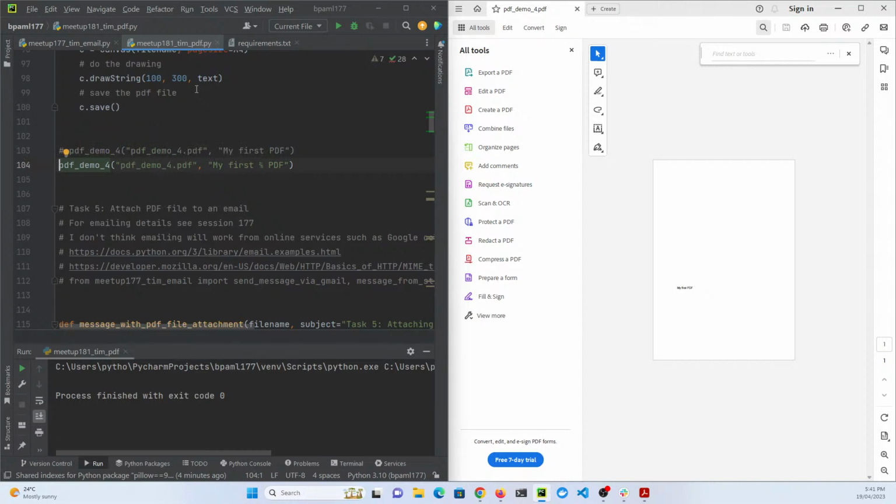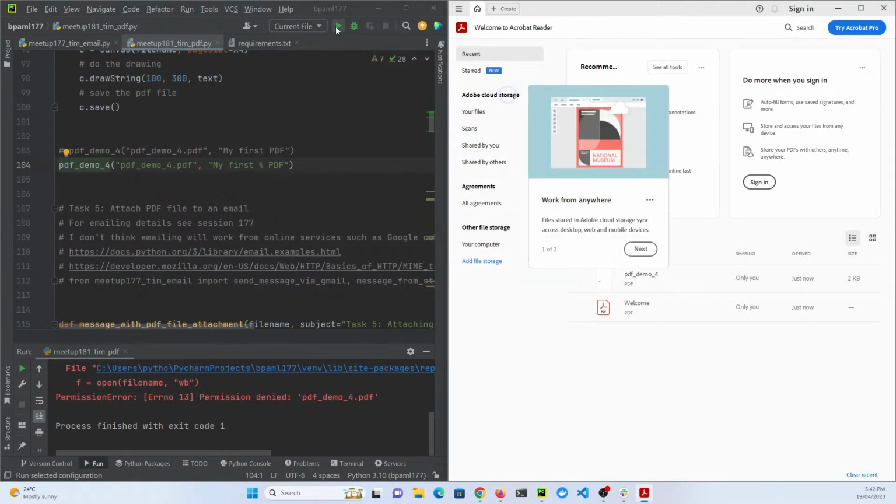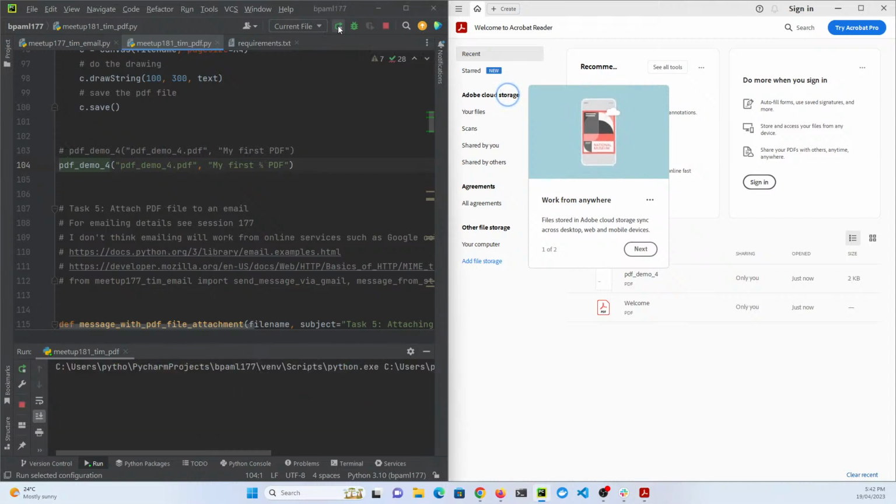It'll run that line of code. And let's try the same thing, and this time rather than saying my first PDF, it'll say my first 2/5 of a PDF. And so we'll try running that. Permission denied because I've still got it open over here. So let's close it, and we'll run.